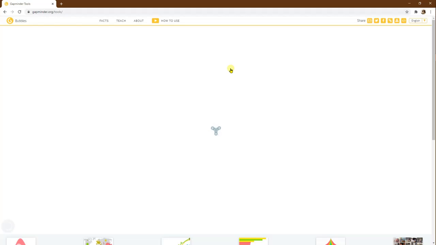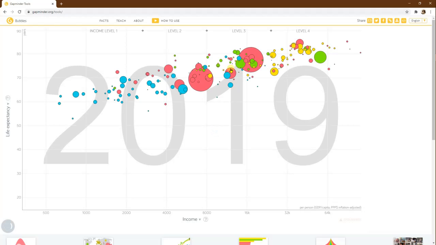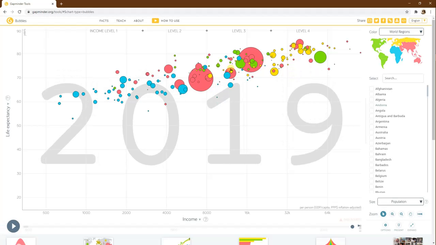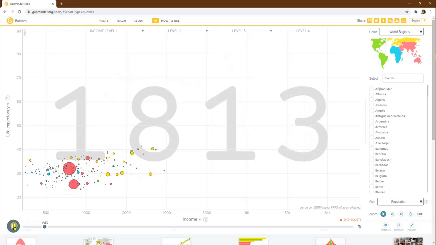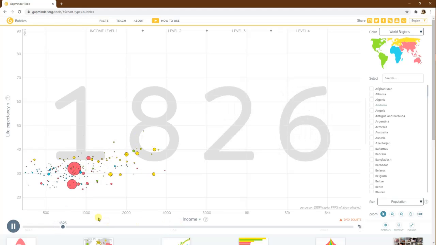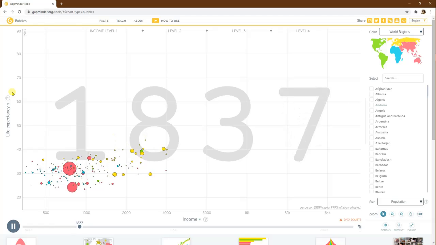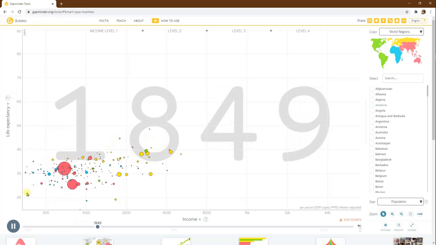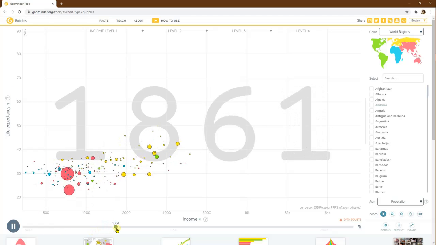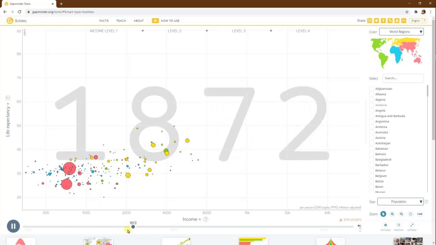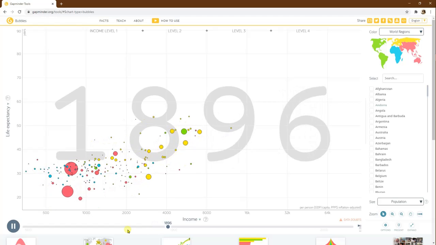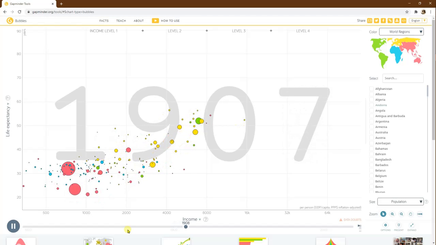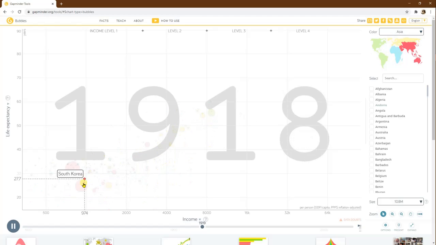so that the data can be visualized in a fantastic way. By filtering various aspects such as the country or the year, or by changing the x and y axis parameters, one can visualize the data in a dramatic fashion. Basically, you can see how income varies and how life expectancy varies over the years, starting from the 19th century right up to the present day. The years are shown in the background, and you can see each country individually.